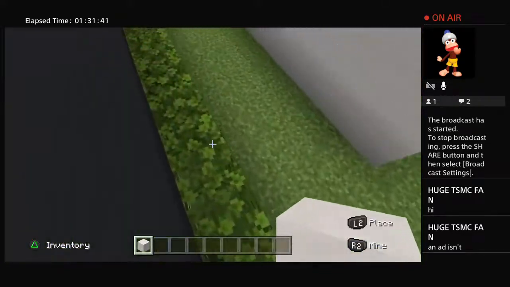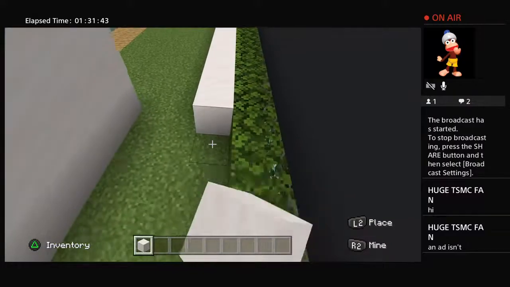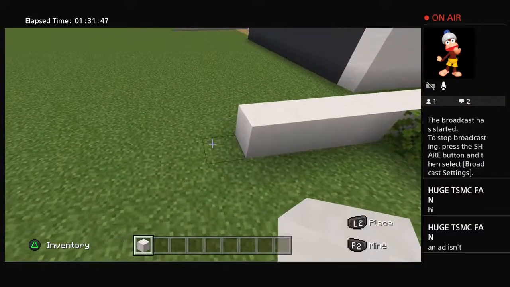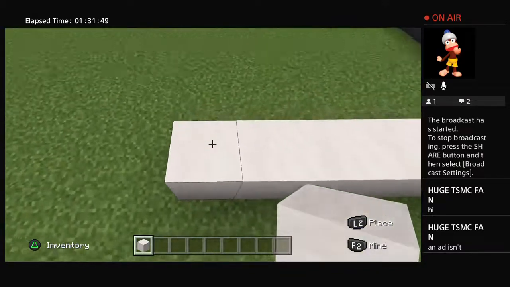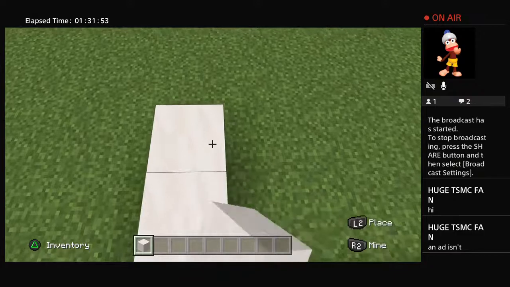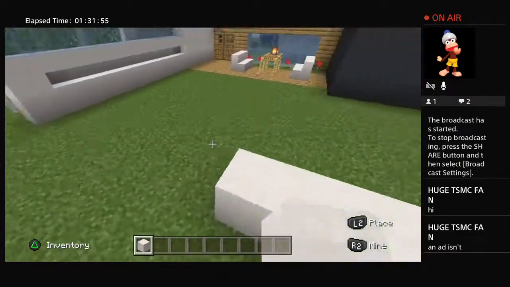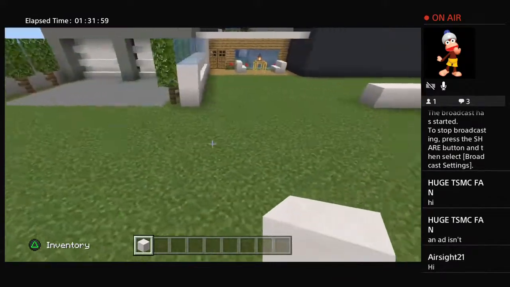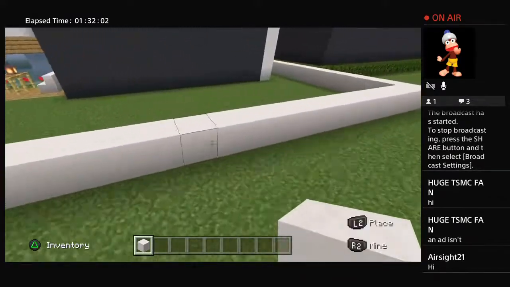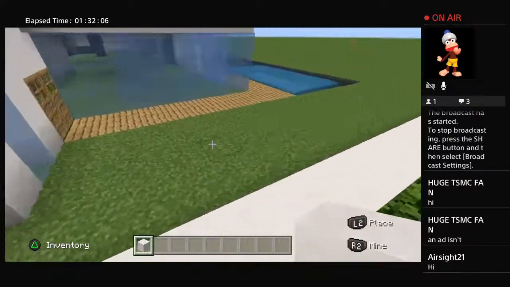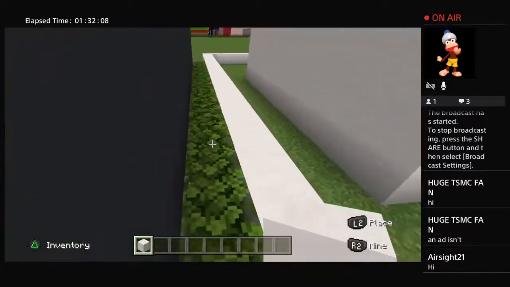And I'm not sure whether to enclose the area. I don't know whether to extend and join to the garage or leave it a little bit open. But I think that we will have the same upside down smooth stone stairs here. Step block here, upside down stairs, line all the way. Oops, my bad. Hang on. There we go.